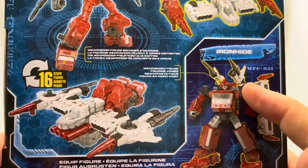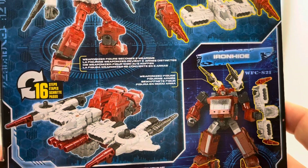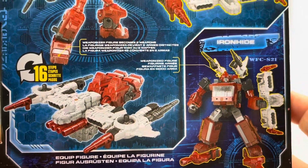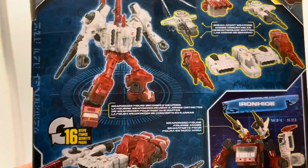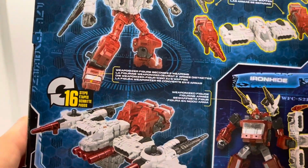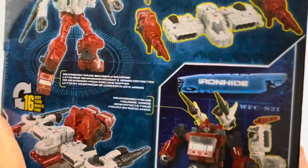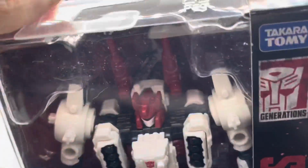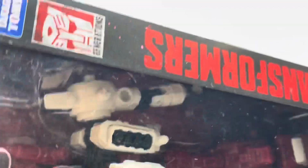And here we can see him being a weaponizer, where he breaks down to modular components and attaches to Ironhide in this particular image. And here are some of those component parts or weapons that we have just been talking about. Now, that's not too dissimilar to the original gimmick that 6-gun had, as I mentioned. So let's get in. Let's not waste time.